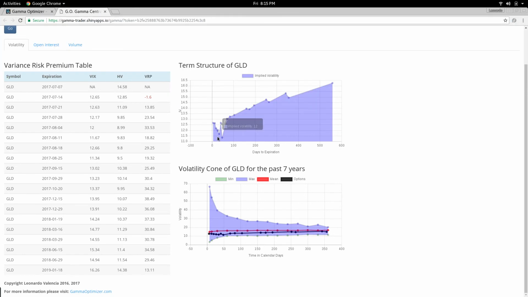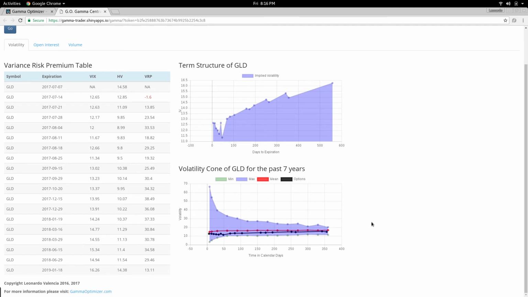So if you want to exploit the differences, you could sell implied volatility at this date and buy implied volatility at this date, and you will capture the differential independent of realized volatility. There are ways to structure the trade for that. I mean, there are ways to really capture the difference, and the term structure can help you with that. And you can see when the market is looking for something anomalous.